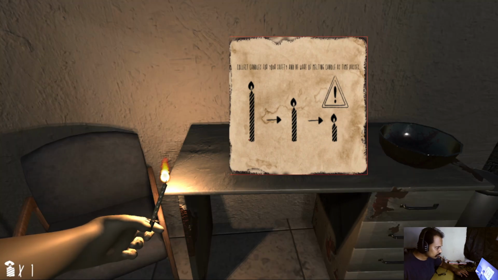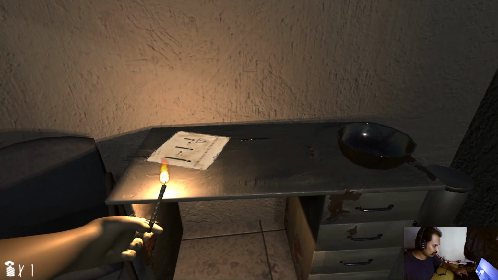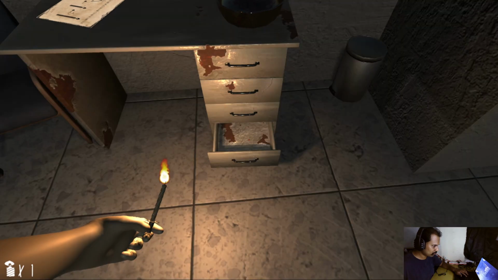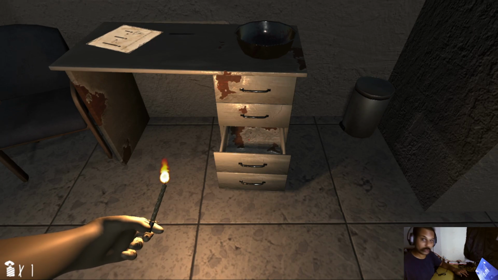Collect candles for your safety and beware melting candles as Emma! Oh, the candles are going to melt down. So we'll have to find more candles. Okay, let's do it. Come on, open. Press F to interact with the object. Okay, we got a key.